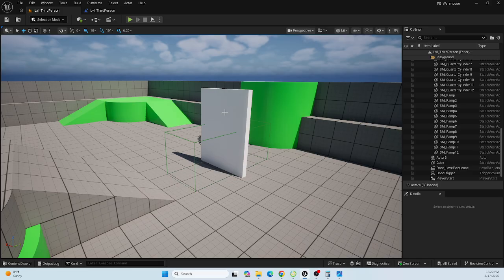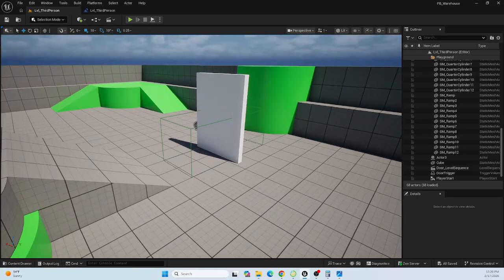Sometimes you see those diamond doors in sci-fi shows, and when they open they're pretty cool. You can animate those in the exact same level sequence as well. So there are a lot of different uses for this. We just did a really simple one, but you could make it as complex as you want. Make it interesting and fun for the player.